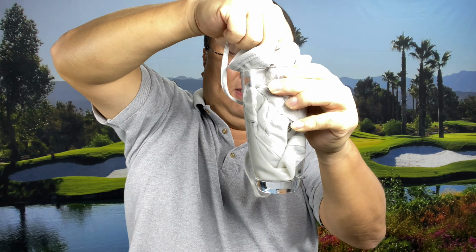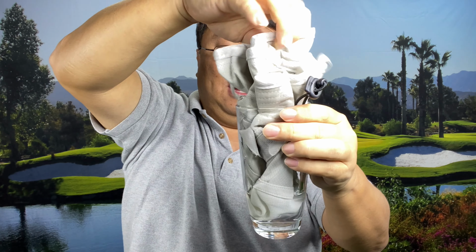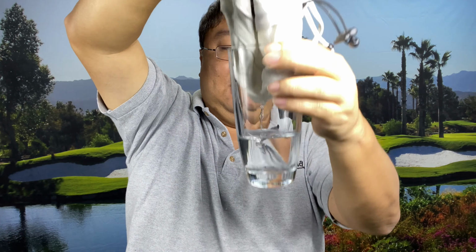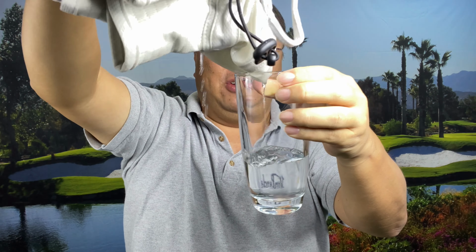All right, it's in there. And I just pull this thing out. Look at that, look how much water it soaked up. Now some of it's dripping out here, but this is the point of this little bad boy, is that it just soaks up the water. Now it's not dripping at all, and look how much moisture it soaked up.